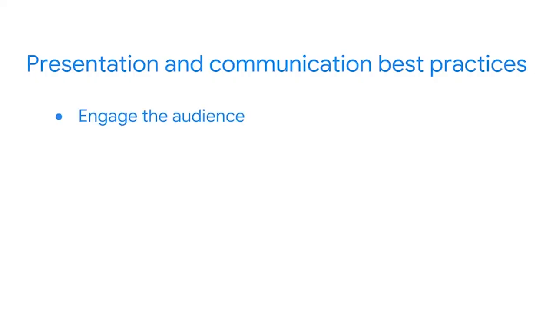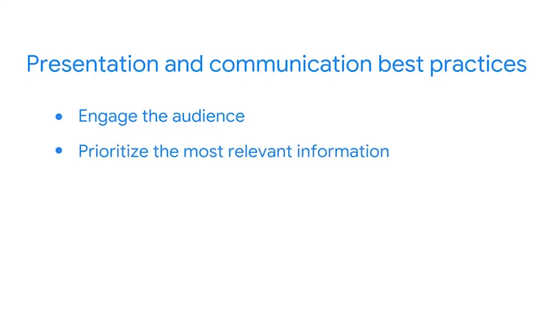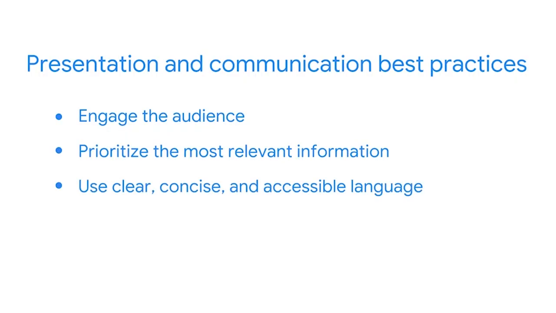This includes engaging your audience by taking the time to understand their point of view. Think about their stake in the project and what they hope to gain from the data insights that you deliver. Next, be sure to prioritize the most relevant information. This means starting with high-level updates first, whether that's something about your current progress, a recent change, or your plans for next steps. Use clear, concise, and accessible language. An effective BI professional recognizes that some people will have used a dashboard before, but that's not often the case. Even though BI is a technical realm, it's wise to avoid using too much technical jargon. Explain your work as simply as possible.